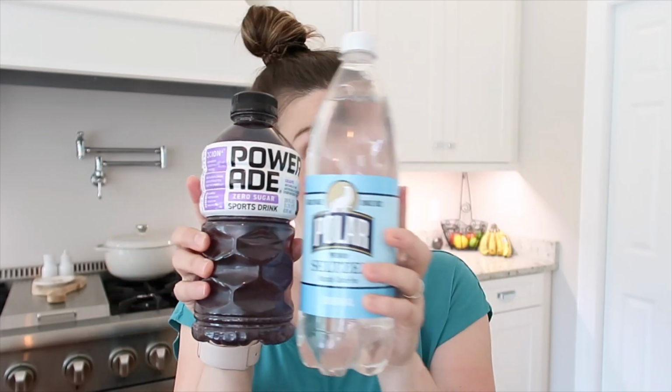But I mix this with ice in my blender and a Powerade Zero, which I'll drink many different types of Gatorade Zero, Powerade Zeros. They're 0 points. But the orange flavor, sorry, I don't have one to share with you today. If you were to mix these together and blend it up, I have a Ninja, this would actually taste like grape soda, maybe a little bit. Does that exist? I'm a 90s kid. I think it existed at one point. But anyways, the orange flavor tastes like orange soda. So it's a nice treat.